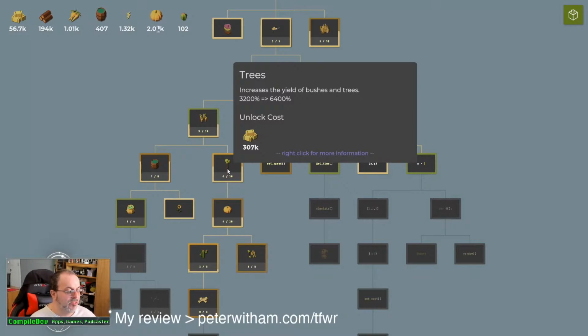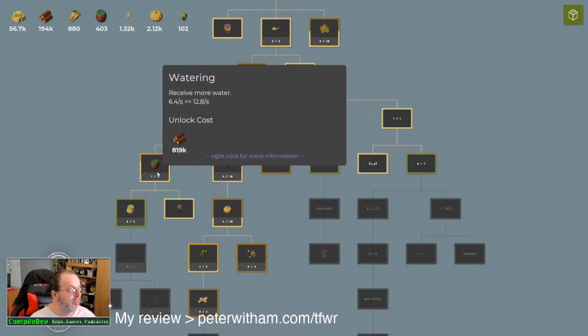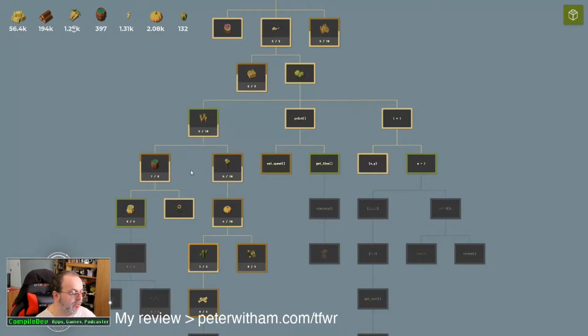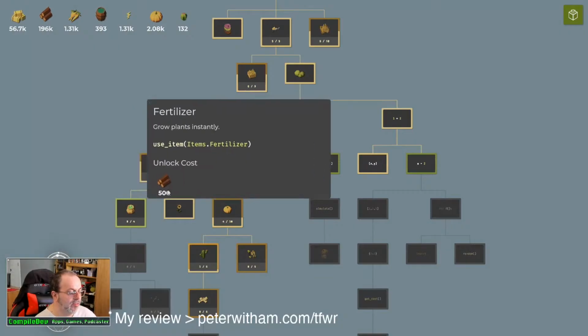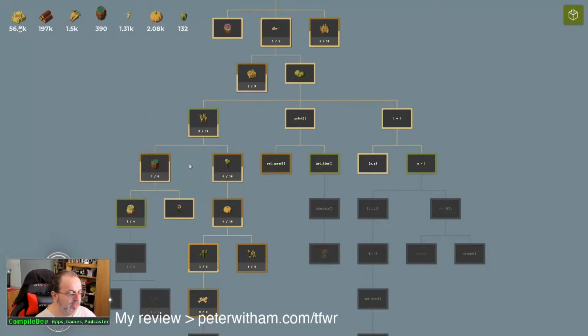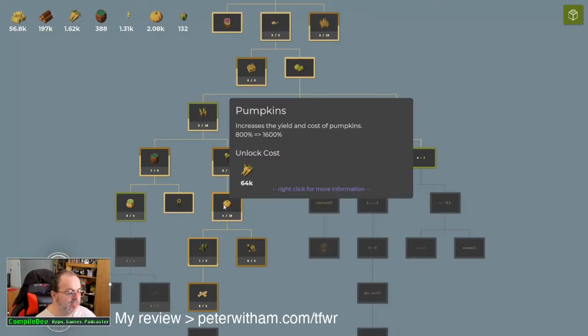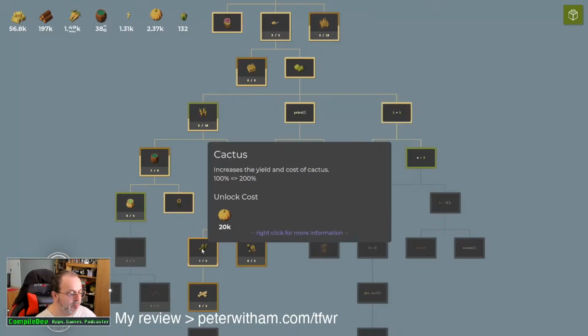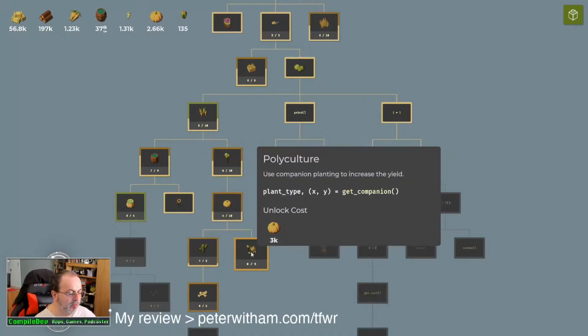I need 307 before I can boost the trees. 819k of wood before I can get to watering. Fertilizer, again, I'm not concerned about that at this stage. Pumpkins we've spoken about. If I can get to 20k and boost the cactus, that would be phenomenally fantastic.